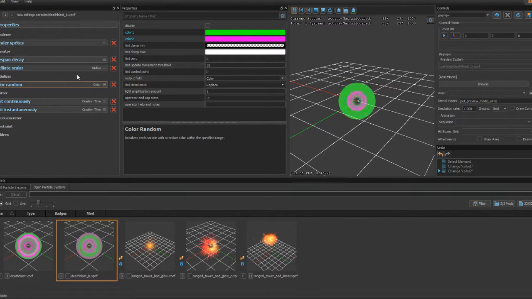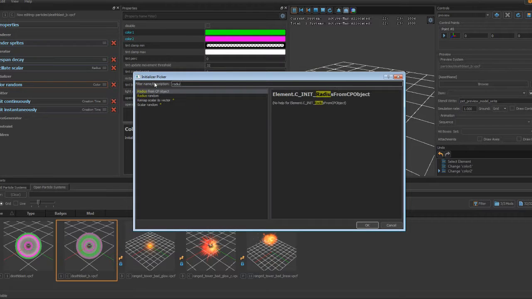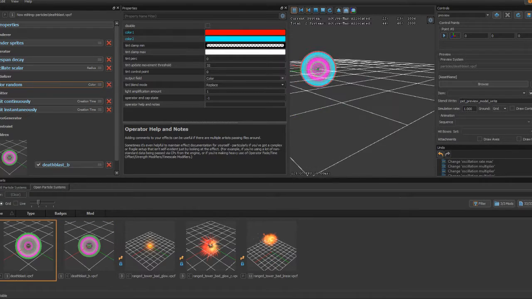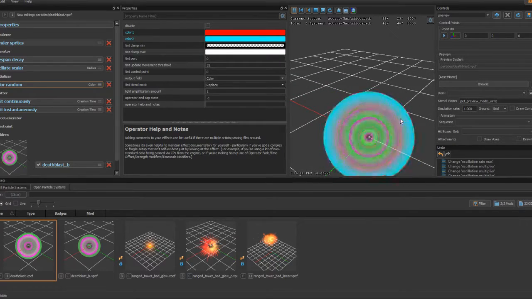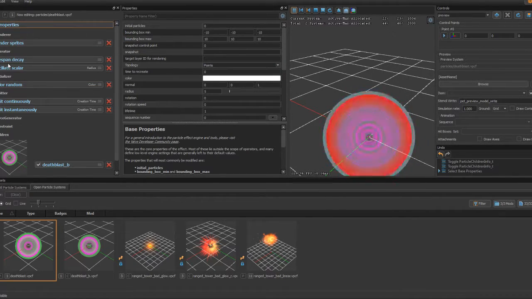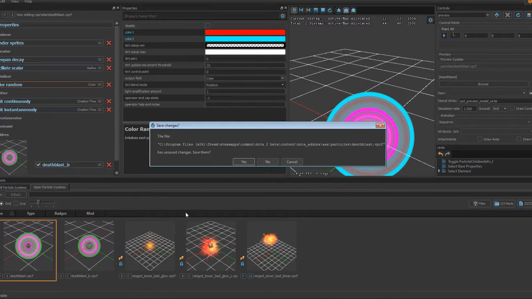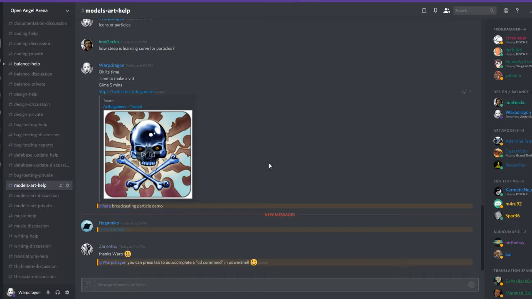We can go over here and make this one radius 2.5, save it, and now you've got a particle with blue and red on the outside and pink and green in the middle. And you know, you just keep playing with these things, right? And let's just kill this. We don't care anymore. We've stopped caring.